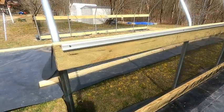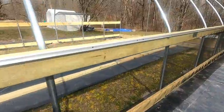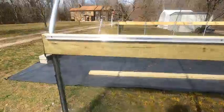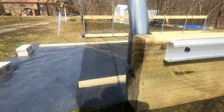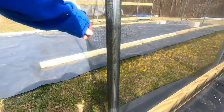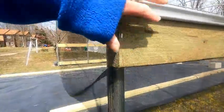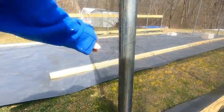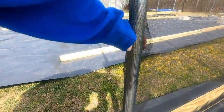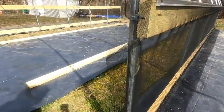Alright, we got the tracking all across the top and it looks really nice. And we got the screening all in. When I put the track from here to here, we'll be pulling this tight like this and putting this type of track across here. That will keep it tight so that no bugs will get through. So this should work out really well.